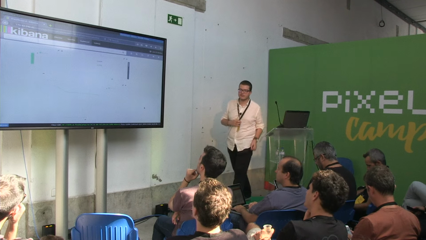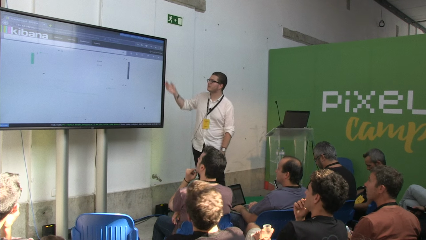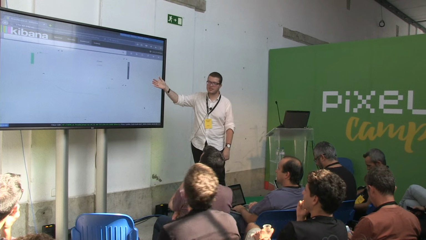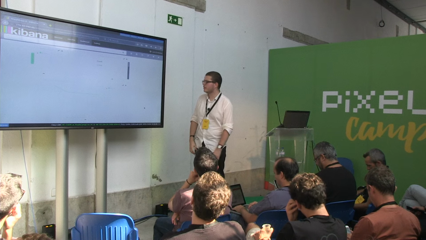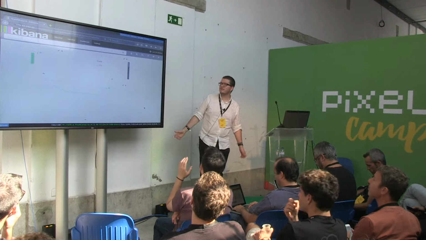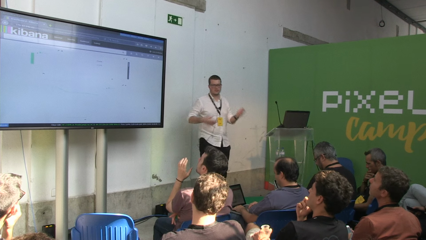It's not the best graph ever, but you get the point. So you take this information, you create these visualizations, and after you know this tool, it just keeps going.